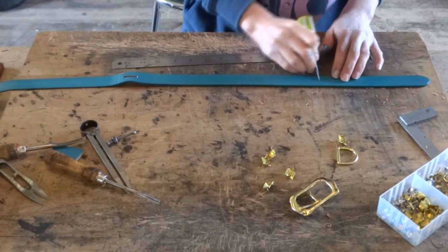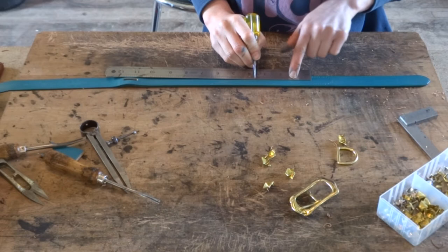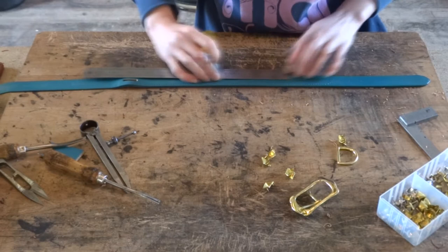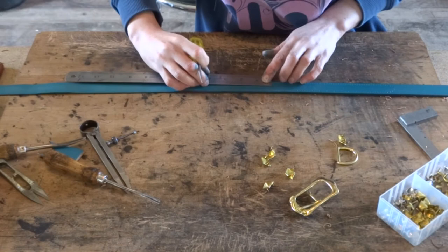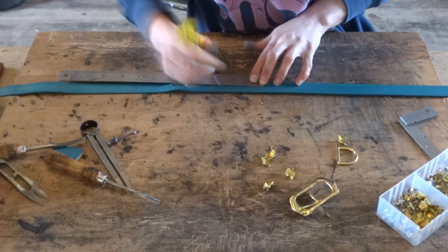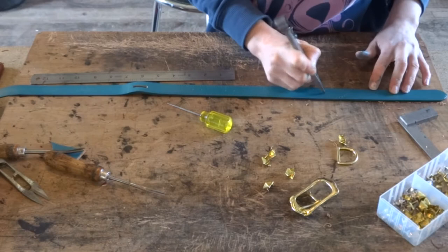Here I'm marking out where the first and last ones will go, then marking the centre from there — remembering to mark a quarter inch either side of the centre as to where the stud will actually sit, and then marking again halfway between those two for the second and fourth studs. Once you've marked them out and you're happy, just even up the holes so they're in the centre of the collar.